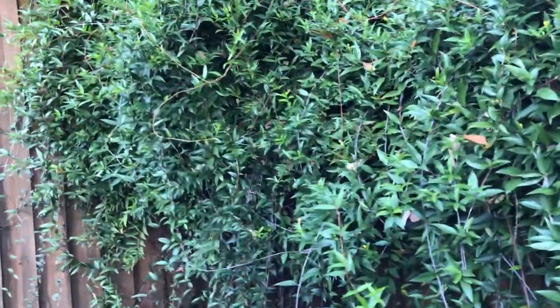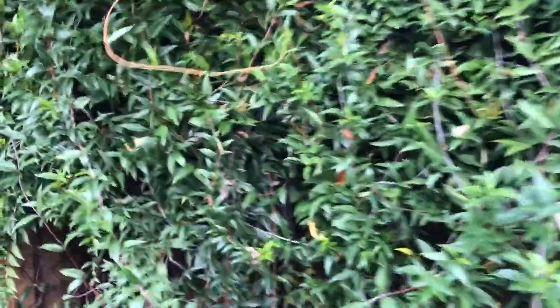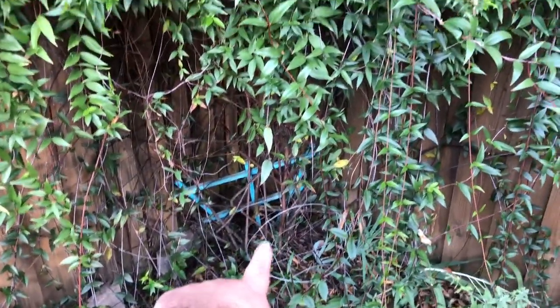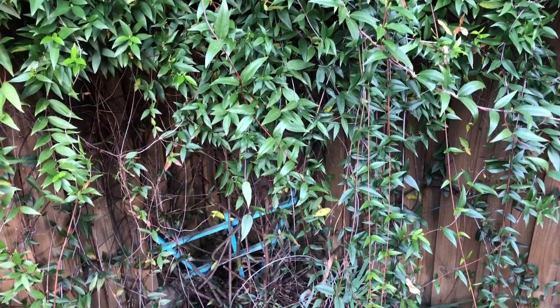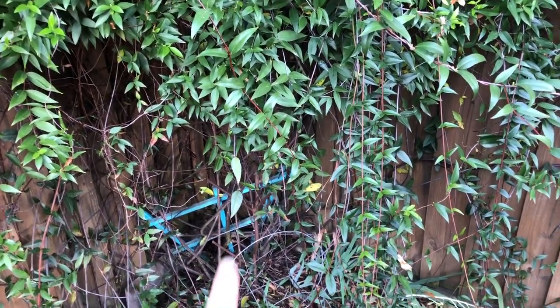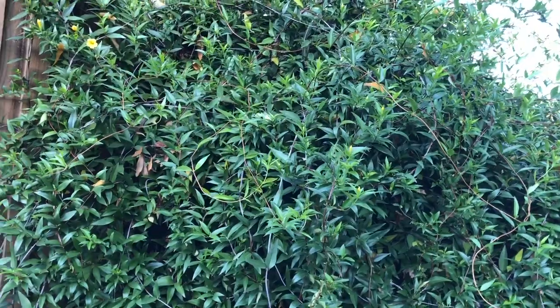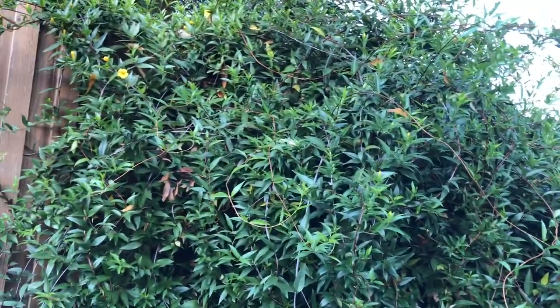And I said this is a Carolina jasmine. This may be a Confederate jasmine. I can't remember. But it's planted right here in the base in the corner of the yard. And there is a bottle tree trellis. It's a bottle tree, but I use it as a trellis that it's growing up. I mean, there's a little bitty trellis down there too. And it has just completely taken over this corner, and it's actually started to invade itself into my neighbor's yard, which is why I really need to get it out of here.